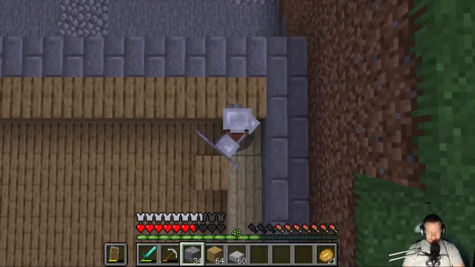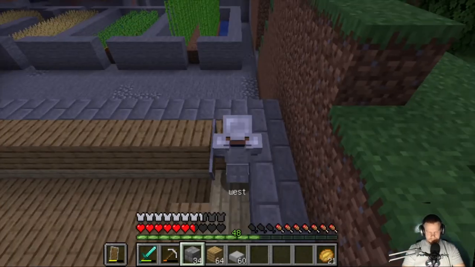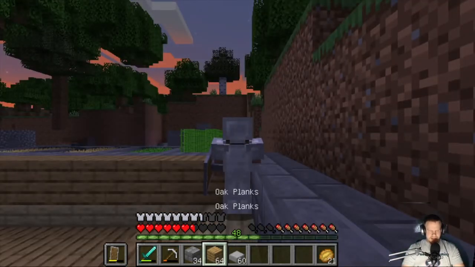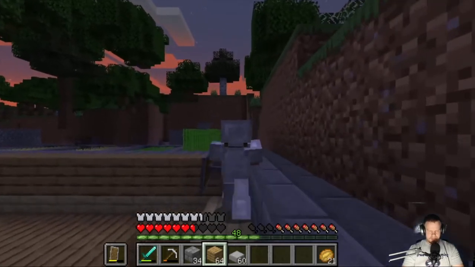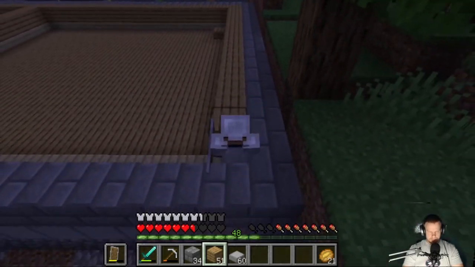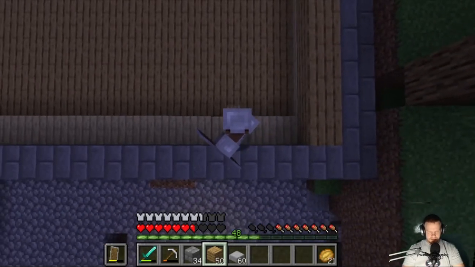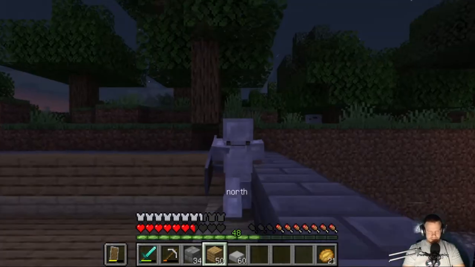Now I want to show this inner one. If west, oak planks. Yeah, we're in birch planks. Crouch down. See? West, oak planks. But if I know I have something behind me, I can back up until I hear birch planks. Oh, it's because I'm not looking down. West, oak planks, birch planks. And now I can just walk. Let me see. I'm on the bricks. There we go. I'm facing north.